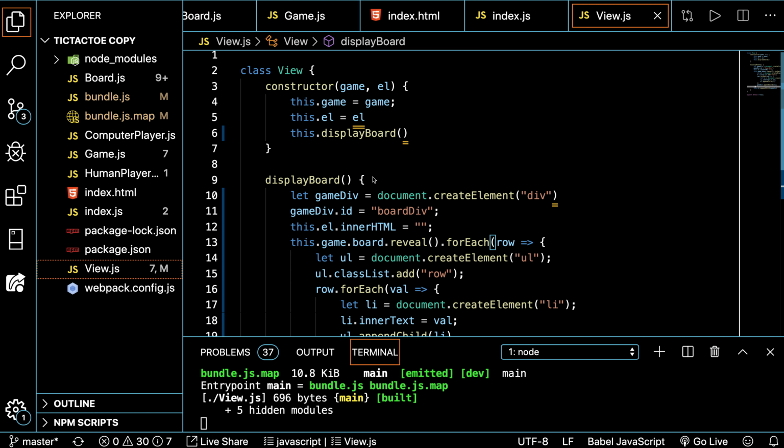We know exactly where it is, but we don't know how to fix it. Okay, can we go back to the view? Yes, this one is... so this is not working.